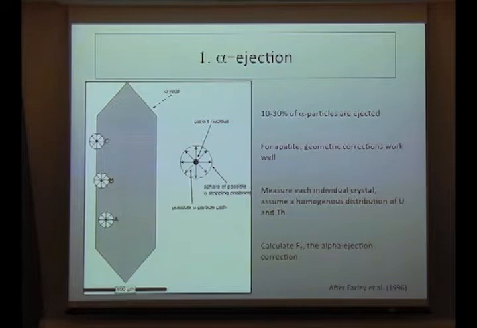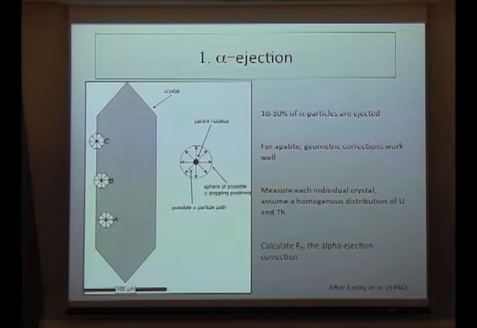It turns out that if you make a few assumptions, which there are problems with, certainly, but at least for apatite, they seem to hold pretty well, you can actually make a correction for this if you know the geometry of the crystal, which is why we want to pick euhedral apatite crystals that have the crystal faces and things like that, and if you know the size of the crystal, and specifically the surface area to volume ratio of the crystal, which is why we have to measure its dimensions before we analyze it. So in our preparation, when we're selecting these really beautiful euhedral crystals and we're measuring the dimensions, it allows us to apply a geometric correction.